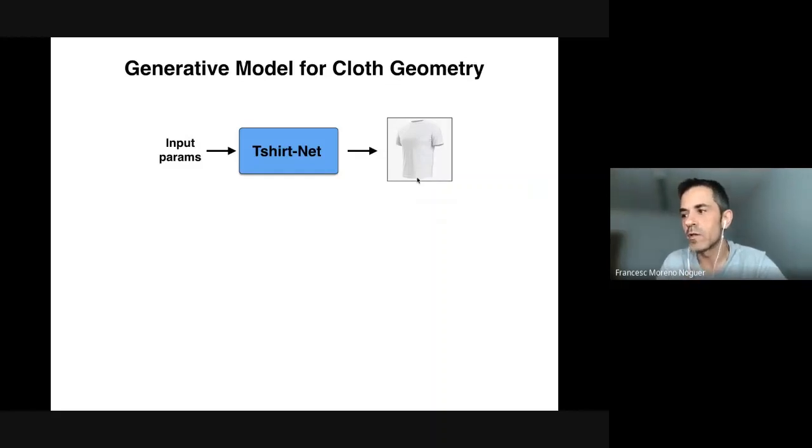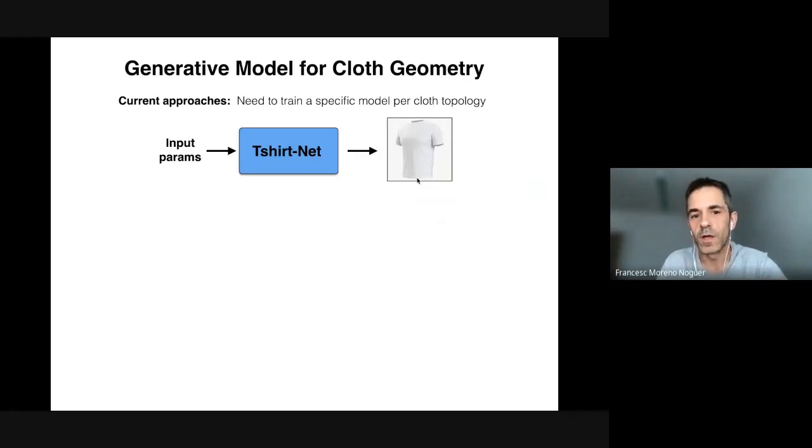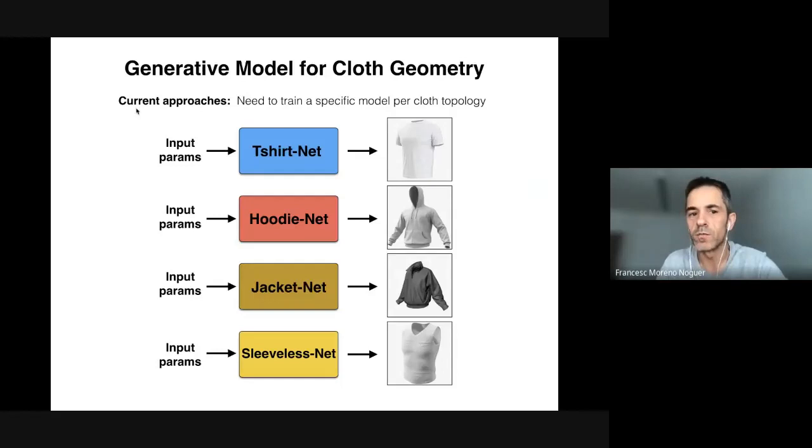But the limitation of current approaches is that if you want to train a network that, instead of generating t-shirts, generates jackets, you need to train a different network, all right? So the current approaches need to train a specific model per cloth topology.